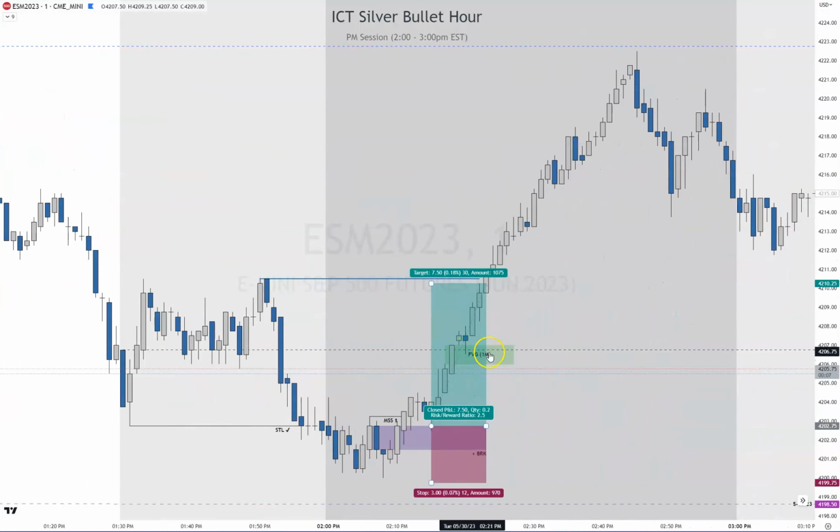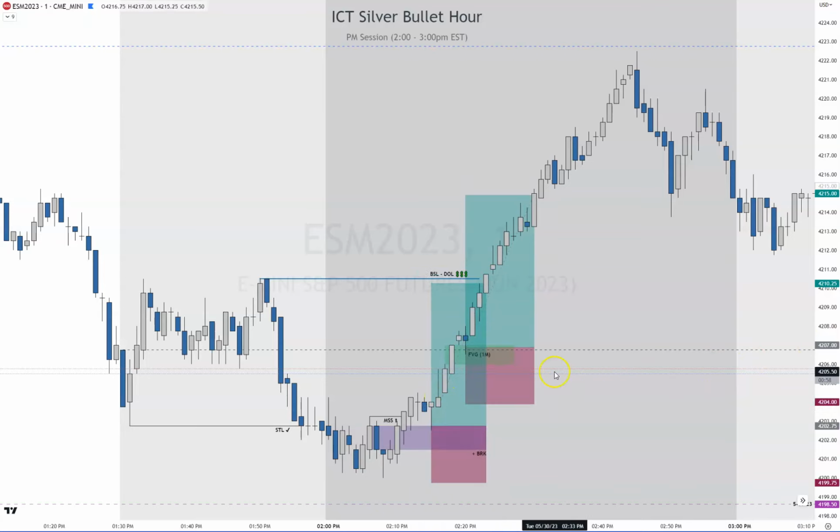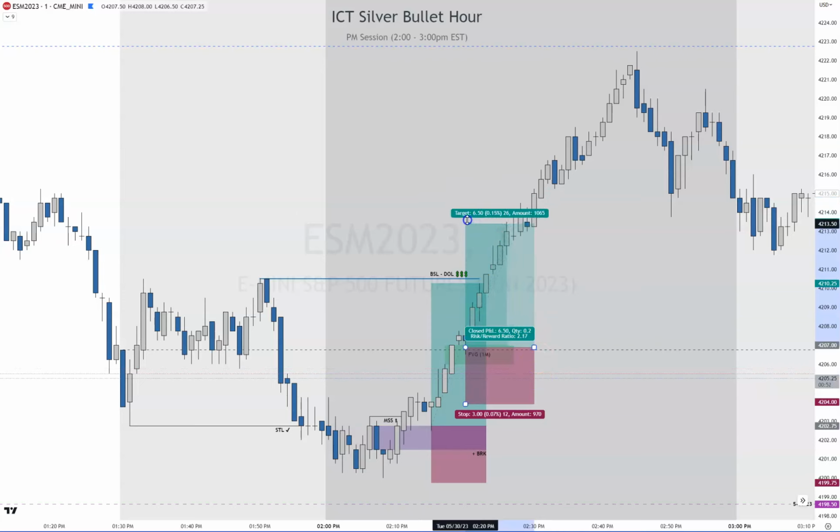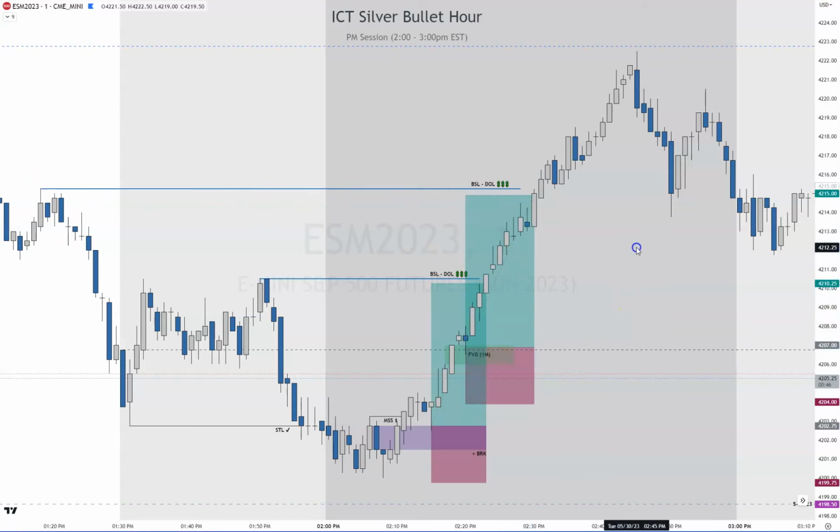This fair value gap, can you take another entry there? Yeah, you absolutely can. And your low would go below this candle here, but since it is a volume imbalance, I'd go 1 tick below that. So you got 3 handles there. 2 to 1 is 6 right here, but you would be aiming for this swing high here. There you go. There's that draw on liquidity right there. So you're still good to go.